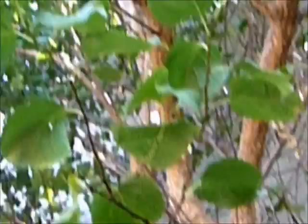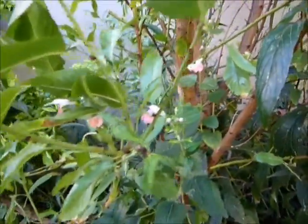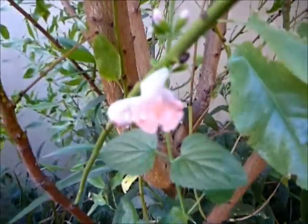This is an apricot tree that next week we're going to trim out some of the center and prune it a little bit. Coming down is a dwarf almond tree, and we were blessed with 3 or 4 almonds this year. And you can see there's some peaches and cream salvia growing through the dwarf almond tree. I don't think I've ever seen it grow this tall, but it just likes being here.